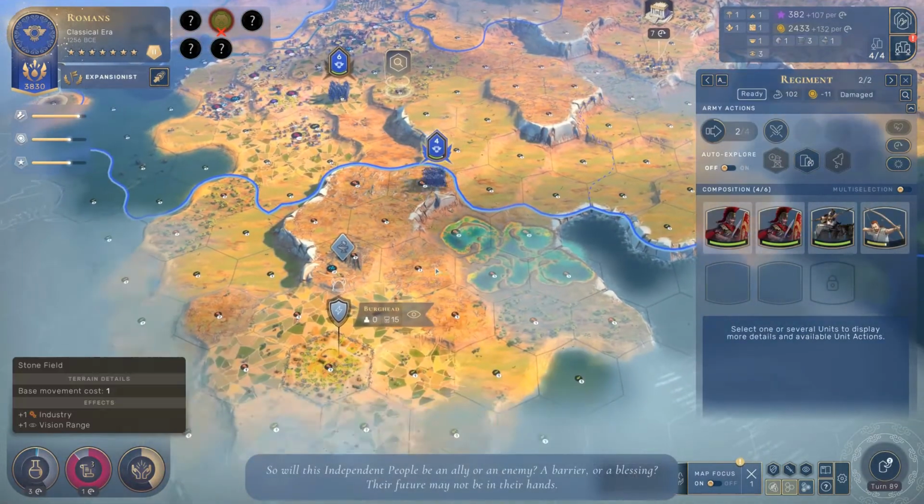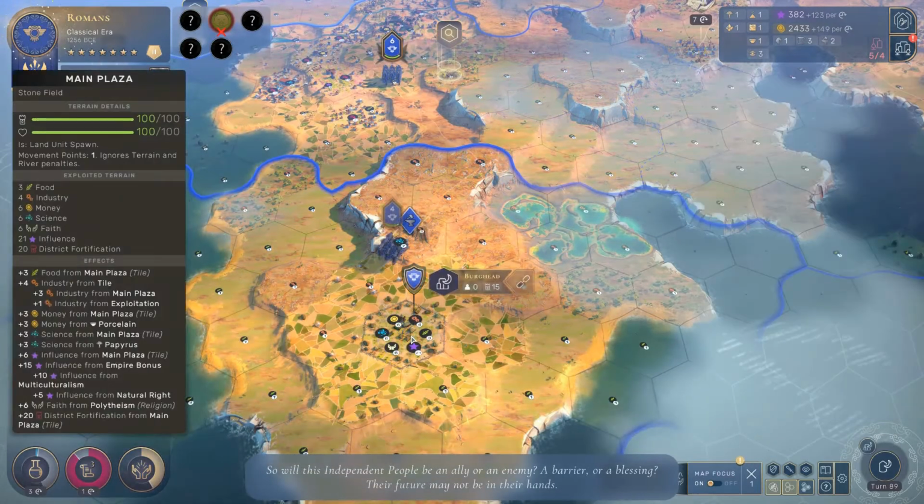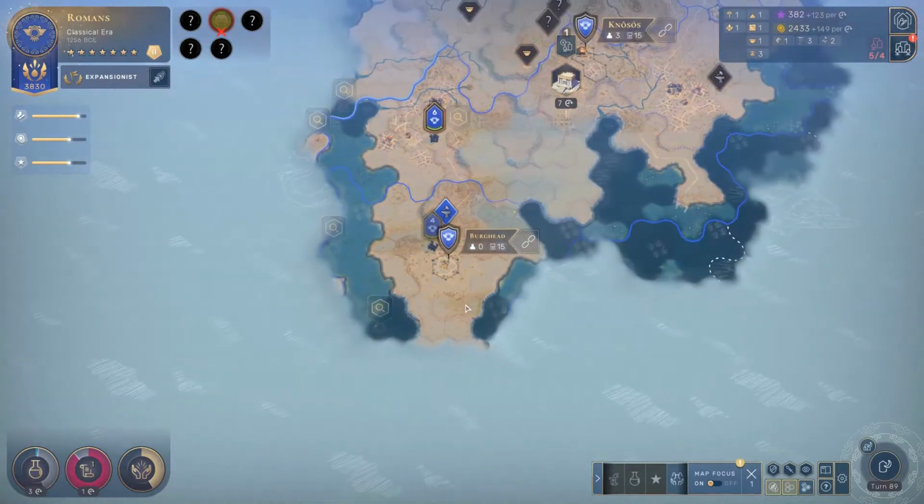So, will this independent people be an ally or an enemy? A barrier or a blessing? Their future may not be in their hands. It certainly isn't.